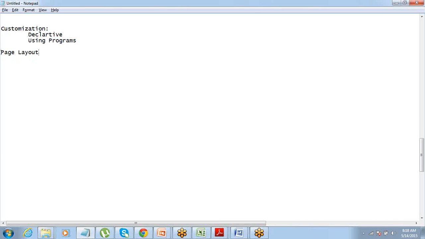Okay, so page layout is again customizing the interface using the declarative method. There is no program involved in this. Later on, after a few more sessions, we will get into customization of UI through code, through Visualforce. That will actually start in a few days. So today we are going to start talking about page layout. Page layout is a very simple concept. As the name says, it's basically setting up the layout of the page that we see.